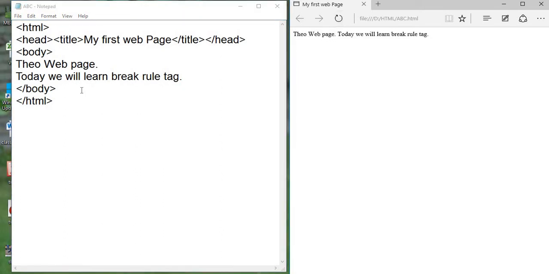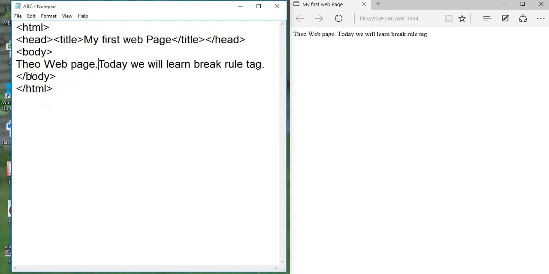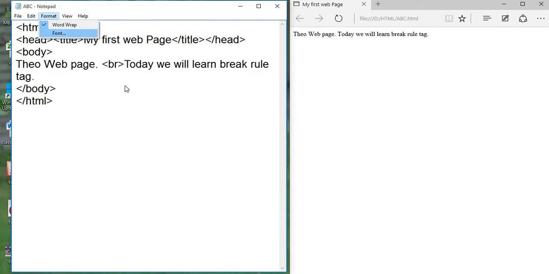But what you see is that when I type these two lines in two different lines, on the page it displays in a single line. Now let's see, I'm typing in the same line, but I'm using the BR tag. Sometimes your text will move to the other side, so use Format, Word Wrap.